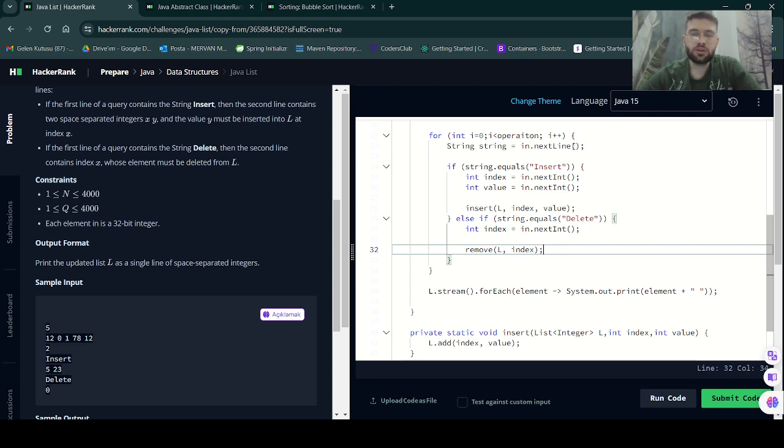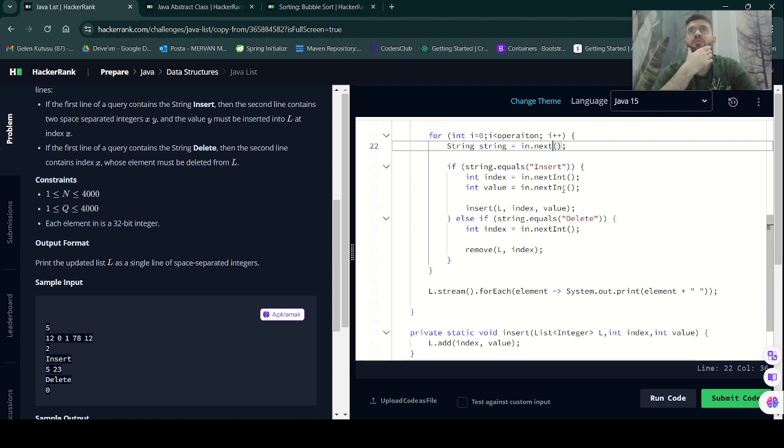Therefore, we should remove the Line parts. You can search for it on Google by looking up the usage of next and nextLine for Scanner. You will get some answers from there.